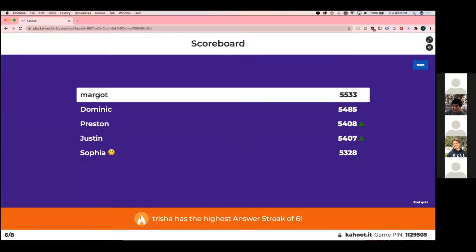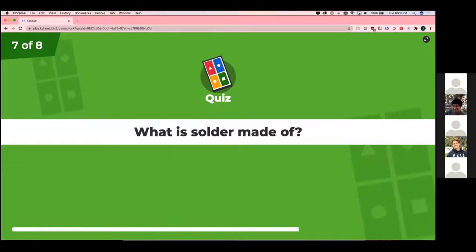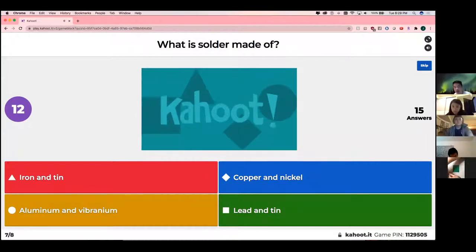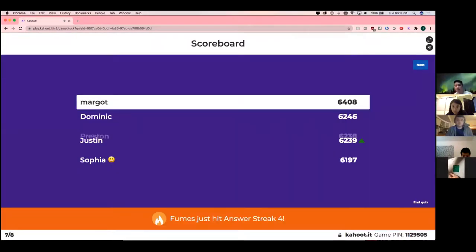All right, Margo, Dominic, and Preston at the top. What is solder made of? Iron and tin, copper and nickel, aluminum and vibranium, or lead and tin? Awesome. Lead and tin. Oops. Justin coming up third.